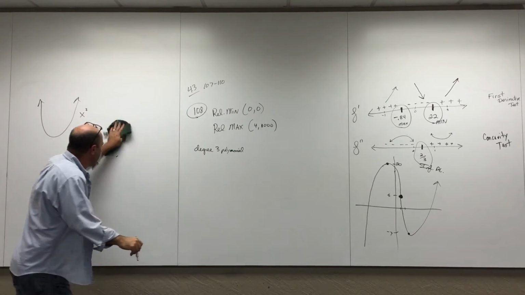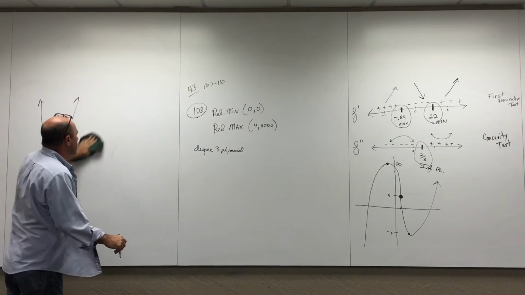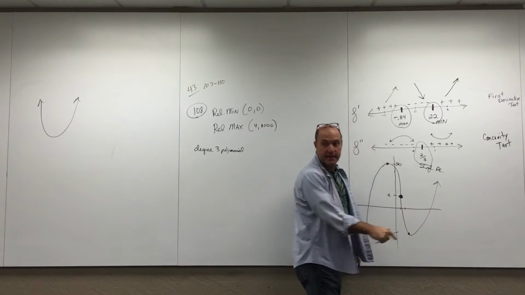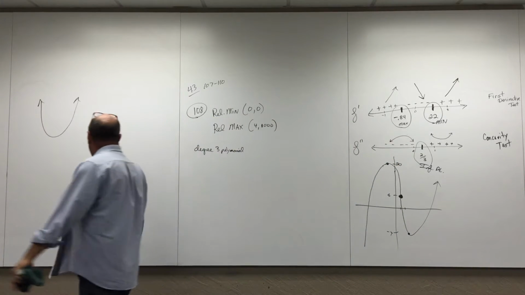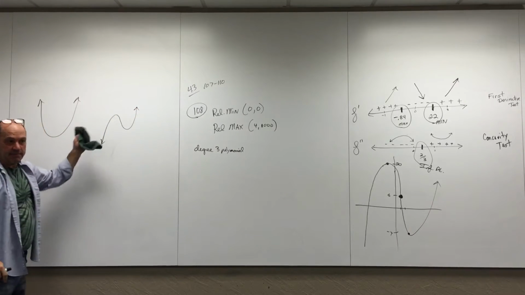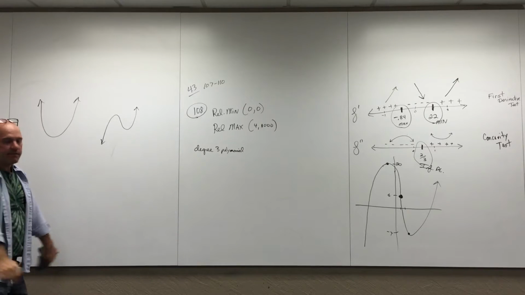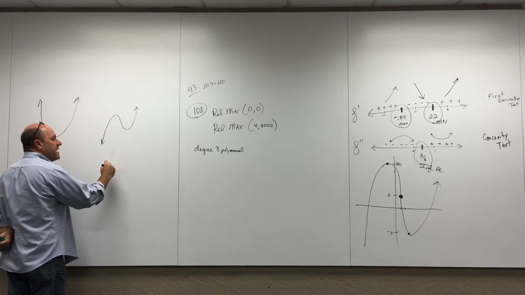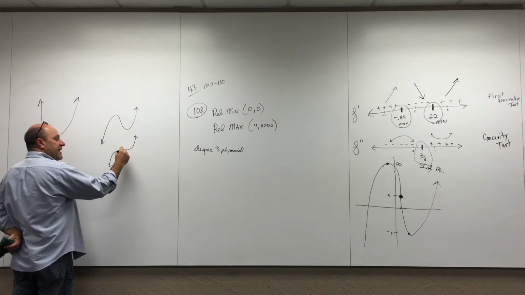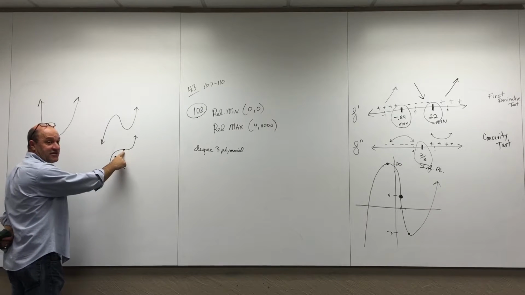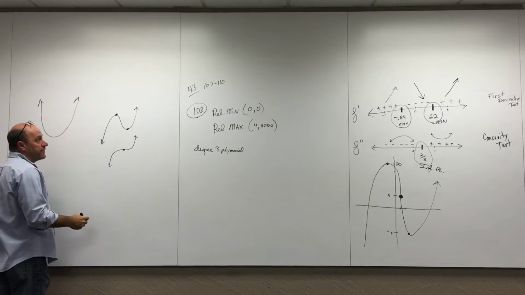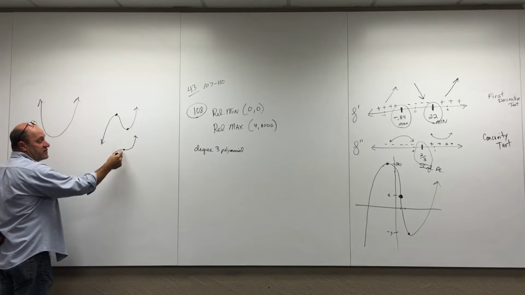Hey, can I say one thing about cubic functions? Do all cubic functions have this max and min? No, they don't. Not all of them. Sometimes you think of a cubic function, you think, okay, that's real typical. It has a min and a max, and that is pretty typical. But maybe I said this the other day, but I'll just say it again. Some of them just actually level out right there, and then they really only have one critical number, and it's actually not a min or a max. This one actually has two critical numbers, but you could have this one that's not a min or a max.